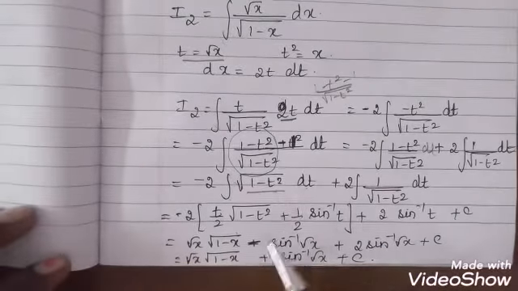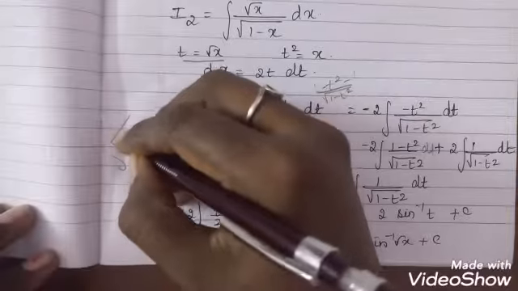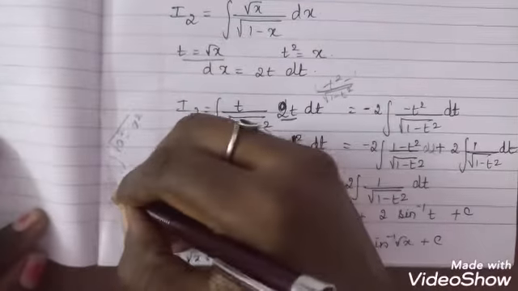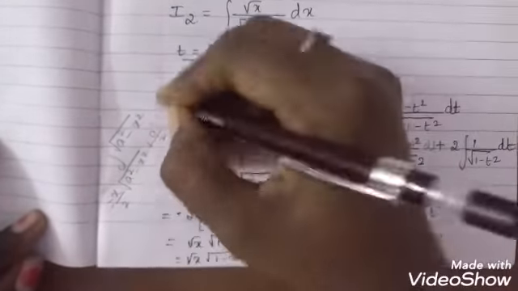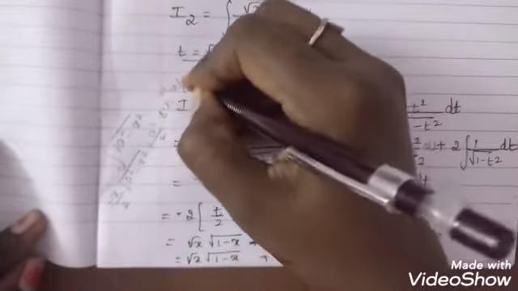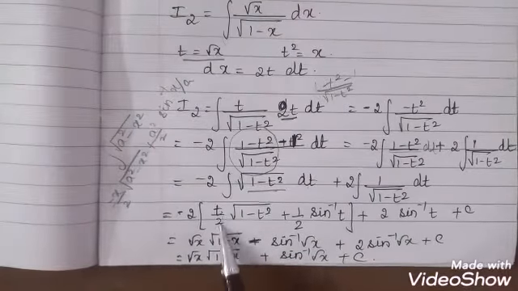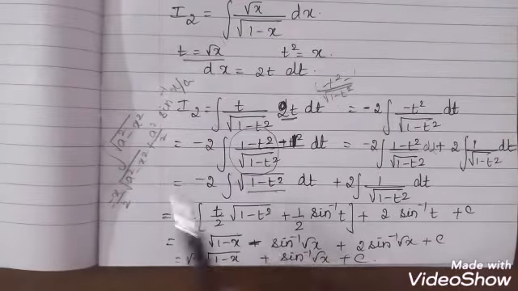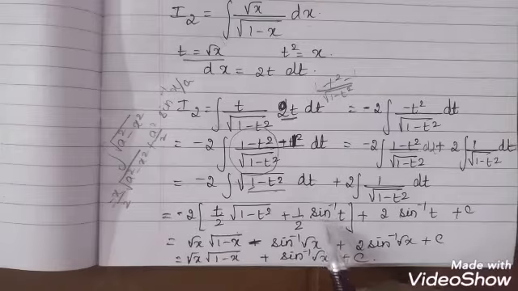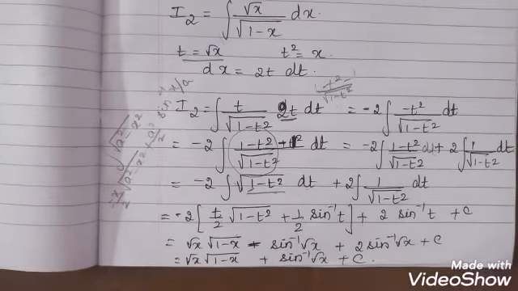So what's the formula we have here actually? Just now I mentioned the formula. What was it actually here? Integral of, what will I have here? It's nothing but square root of a squared minus x squared. What is it equal to? x by 2 into square root of a squared minus x squared plus a squared by 2 into sine inverse of x by a. This is the formula you have here. So using this formula, it's minus 2 into t by 2 into square root of 1 minus t squared plus a squared by 2. What is your a here? It's 1 by 2 into sine inverse of t, plus, what will I get here? 2 into sine inverse of t plus a constant.